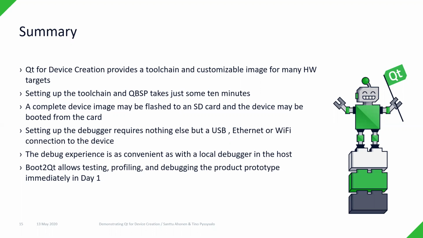The complete image is trivial to flash onto the SD card, and then the device can be booted easily from the card. You need to set up the communication channel, USB or Wi-Fi, between the host and the device. That was not too hard either. And the debugging experience is the same as on the host. Of course, it will be a little bit slower, if I'm totally honest, because we need to communicate over Ethernet or USB to the device. Typically USB will be a little bit faster if you can use that. So that's the only difference. On a remote device, you can't debug as fast as you can locally.